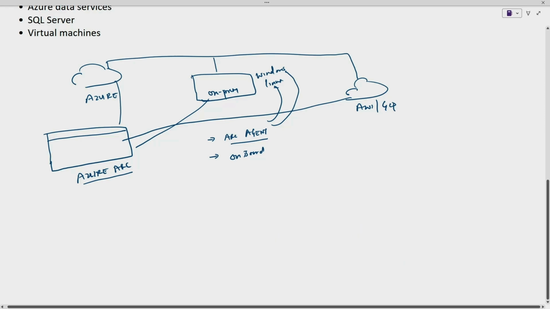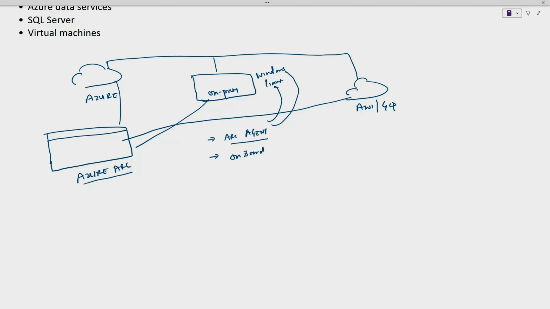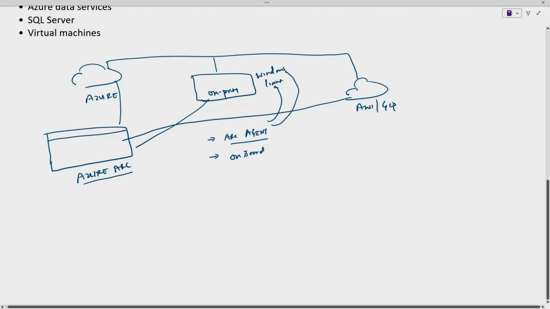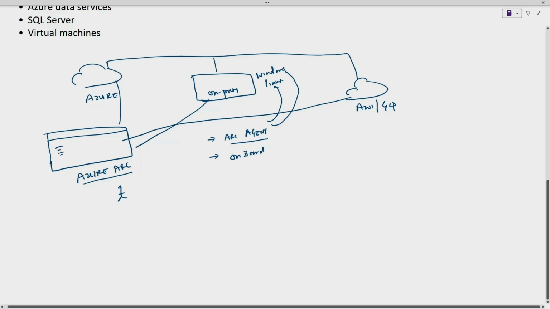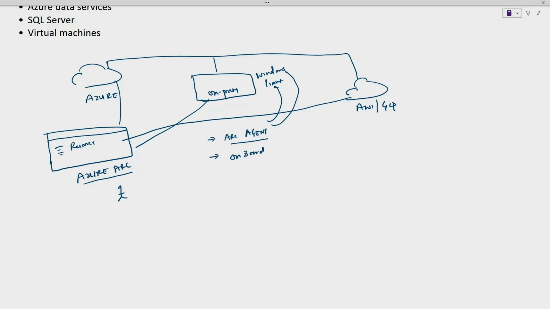Once it is onboarded, we will be able to manage the resources. For the user who is already managing the resources inside the Azure cloud, it doesn't matter whether the resources are in on-prem or in AWS or GCP. All the resources will be available in Azure Arc itself, so you'll be able to seamlessly manage the resources deployed in multiple infrastructure.